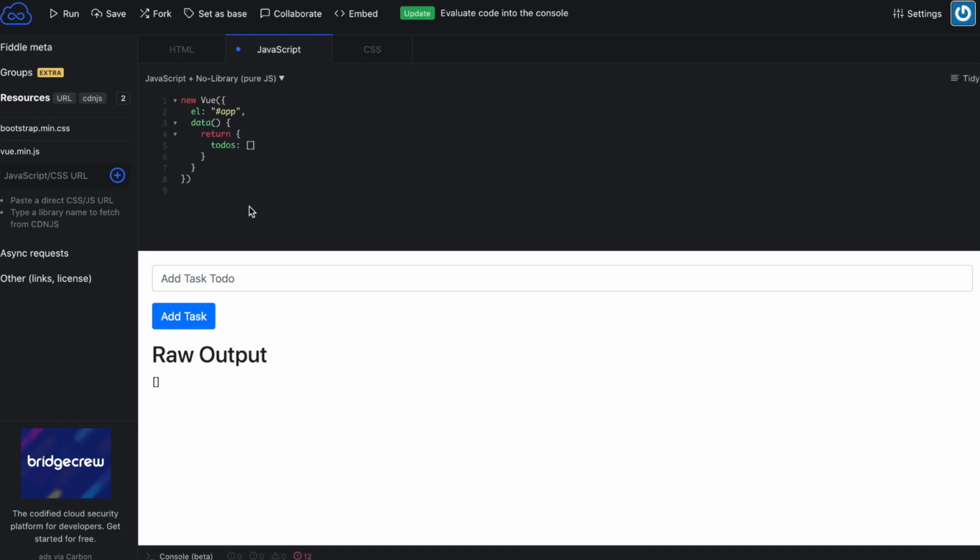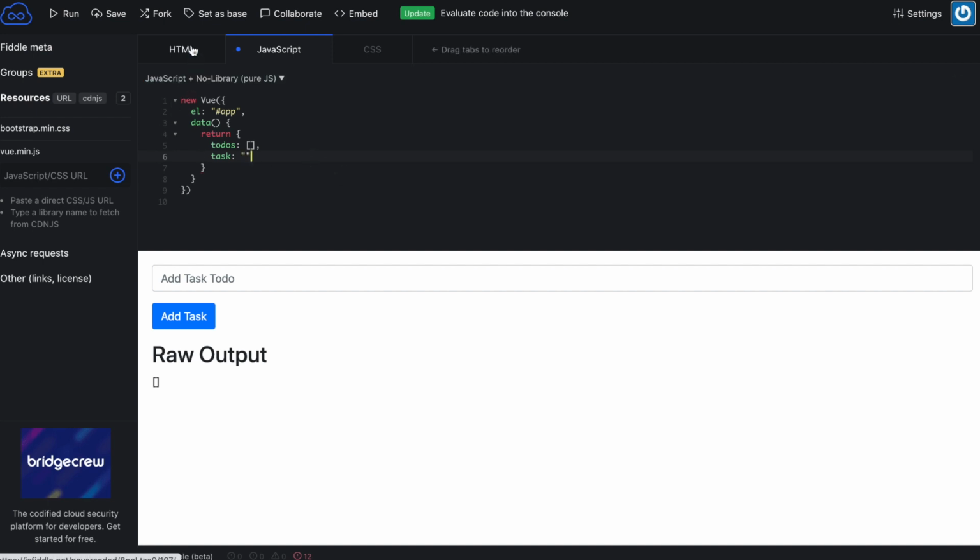Right, so the first thing we're going to want to do is track what's being typed into this box. If you remember from the last video, we used something called vModel, which created a two-way binding, and so we need to have a variable to bind our input box to, and we're going to call that variable task. We'll just pop that under the to-dos array, and that will just be empty.